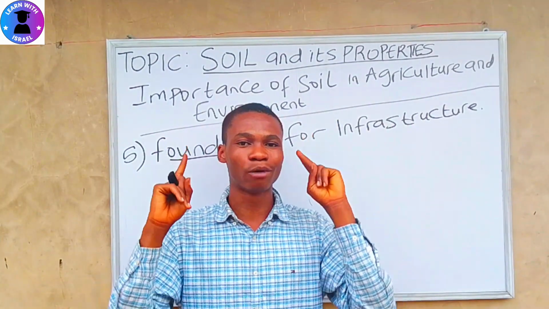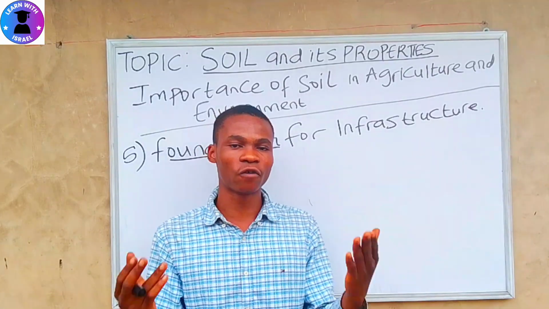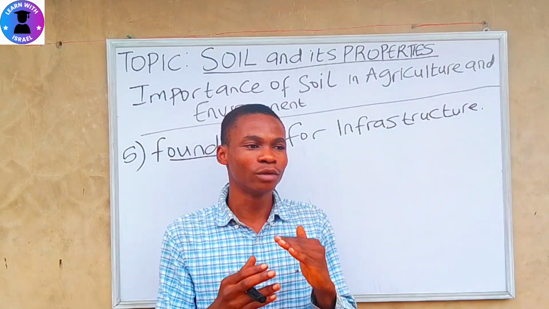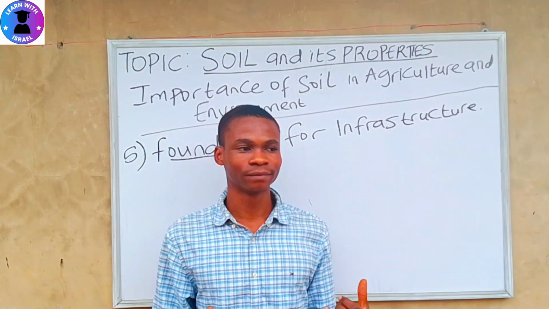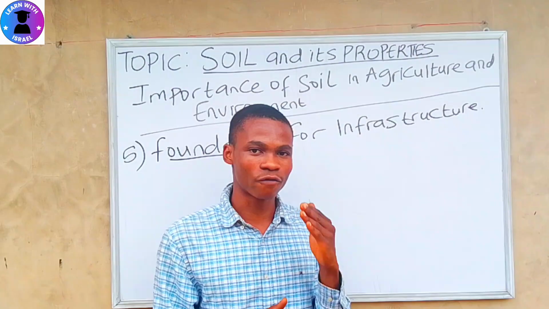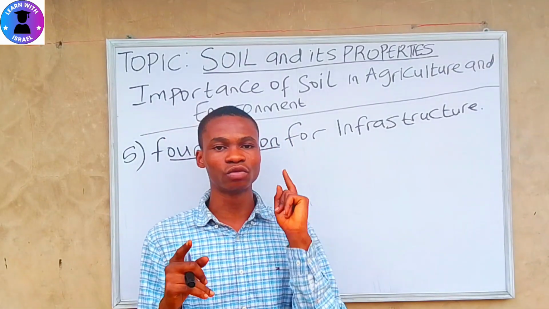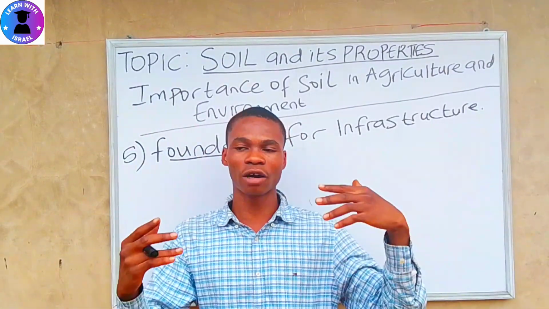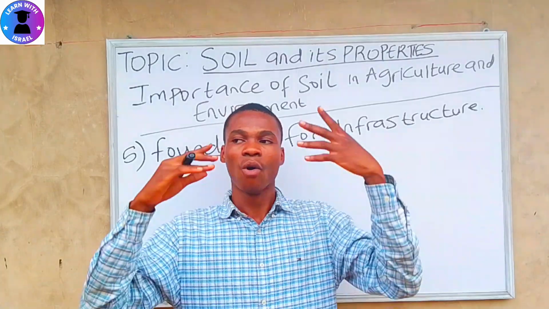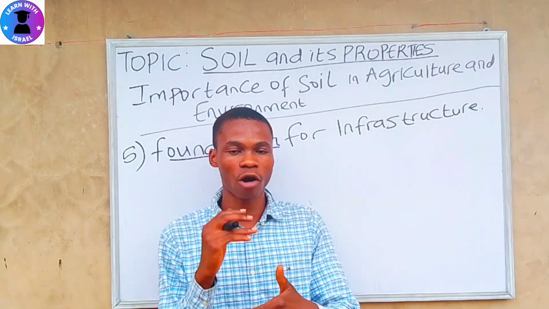Now we'll be diving into the important aspect, which is how soil is formed. Soil is formed slowly and naturally. It is a slow and natural process. The breakdown of rock, that is how soil is formed. Soil formation occurs in two ways. The first one is rock breakdown. Once the rock breaks down, it forms soil.